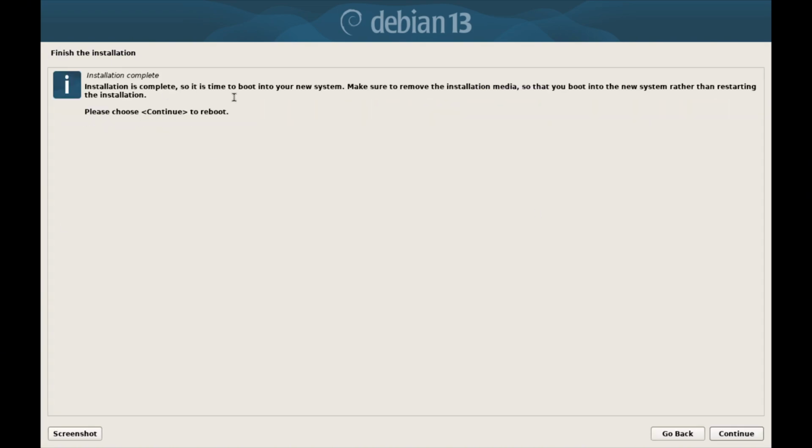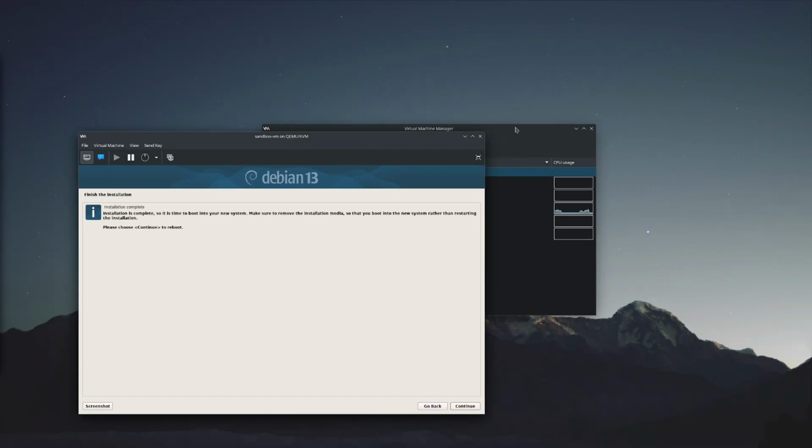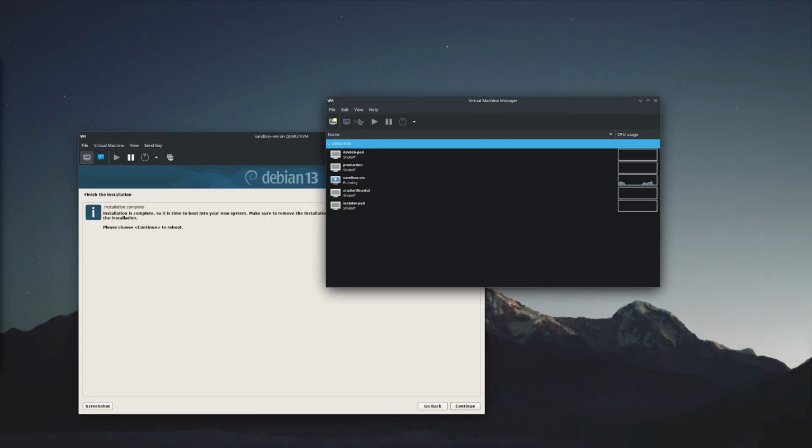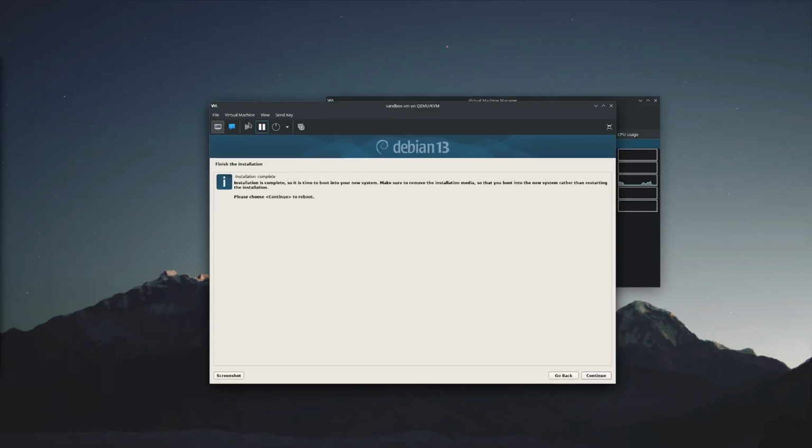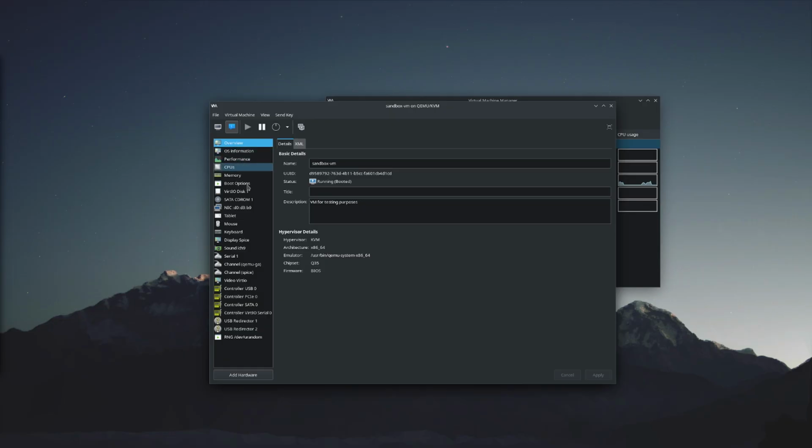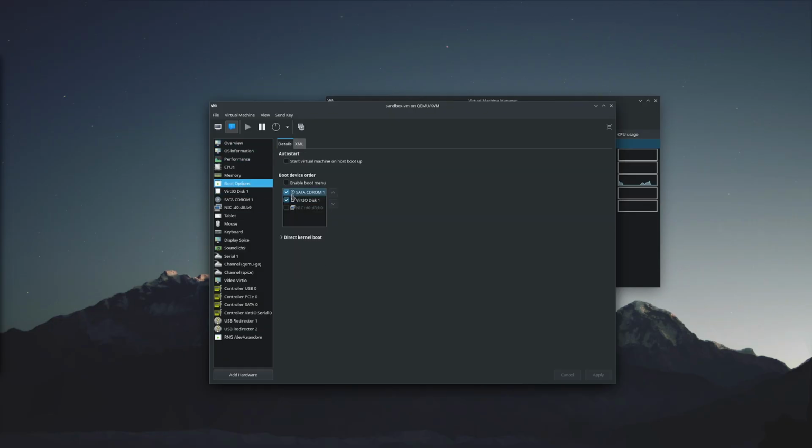Okay, installation is complete, so it's time to boot into your new system. So let's remove the installation media. I'm going to go here. Let's remove the boot option.